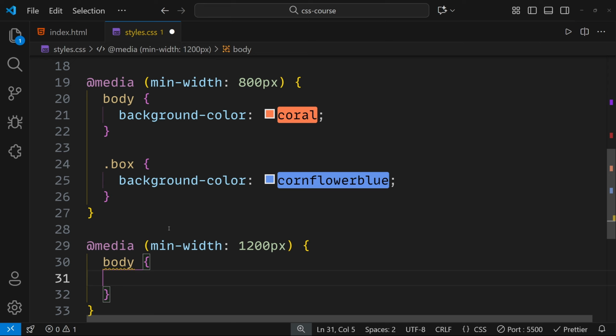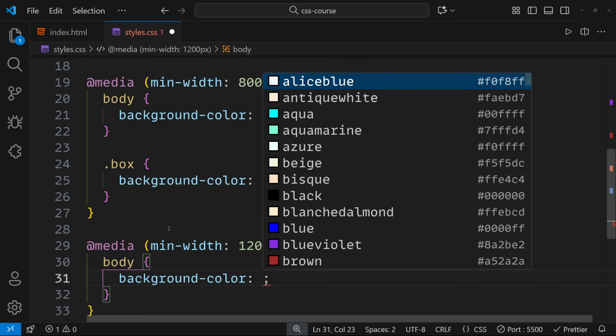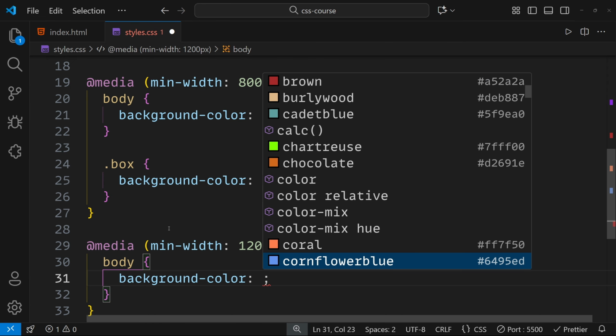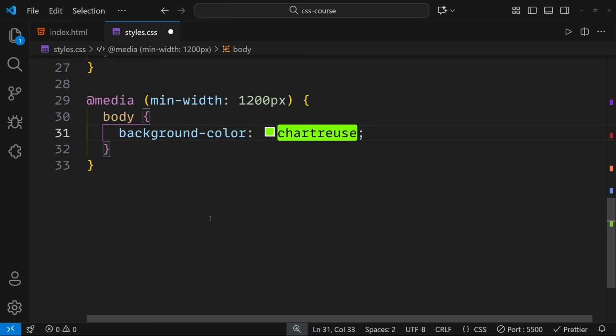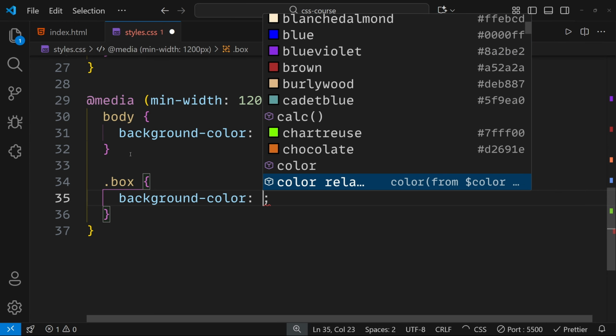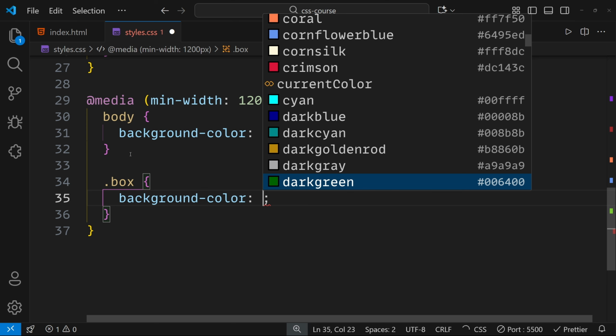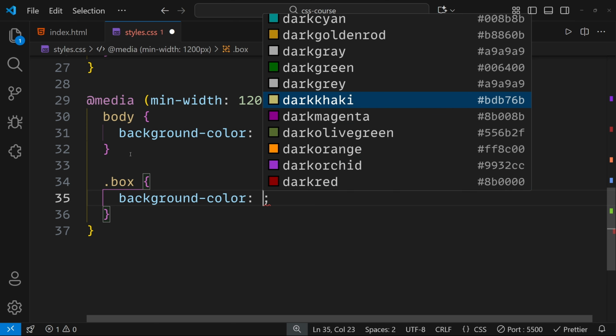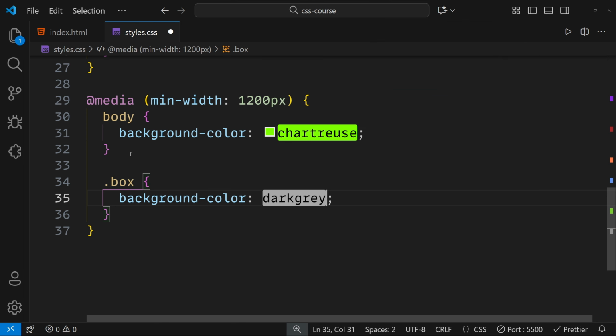Okay, so now let's do the background color of something like, let's do this one, for the body, and for the box, let's do the background color of dark gray. Okay, hit save.